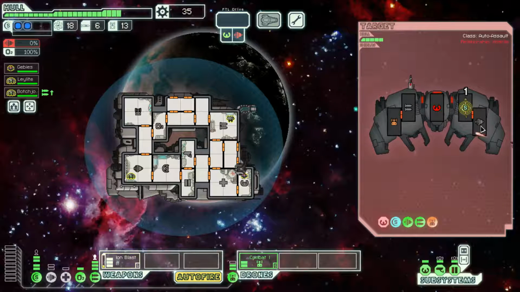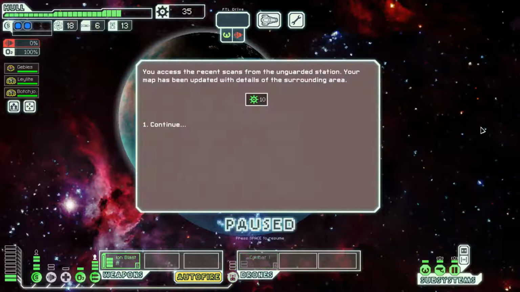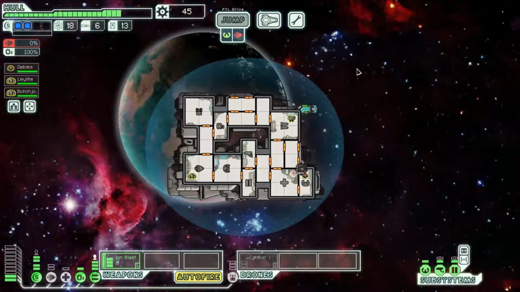Now I think I can leave this on the shield, although the drone seems to be doing a very good job of targeting everything I want down, which is very rare for this ship. But I'll take it. And details of the surrounding area. That's actually really nice for that nebula. We can decide what to do with the nebula when the time comes.